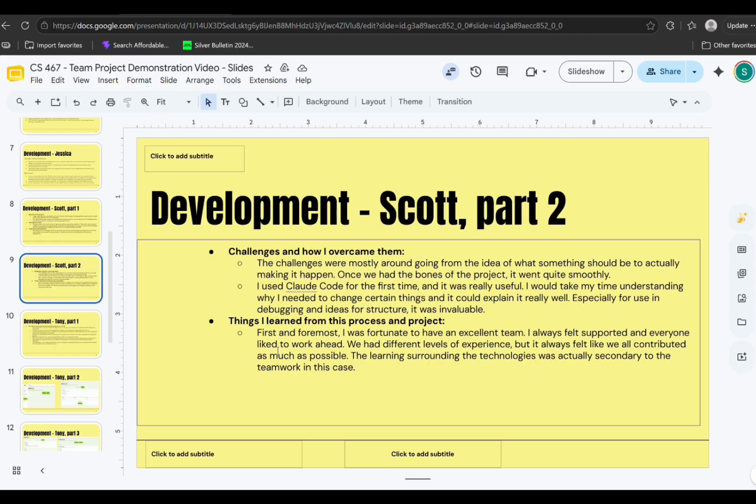There were many challenges. I could probably list more than I did here, but mostly it was getting the structure right and getting the big pieces in play. Once you got the hang of working with React, it became much easier.